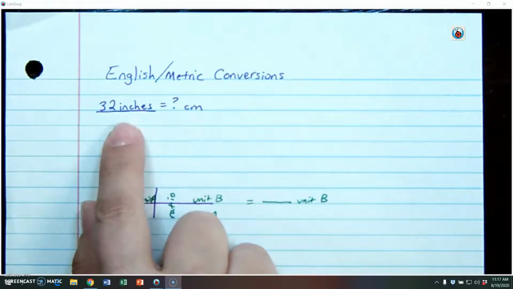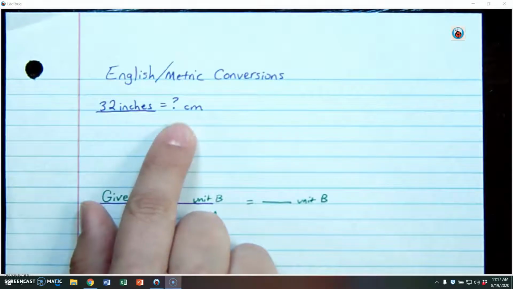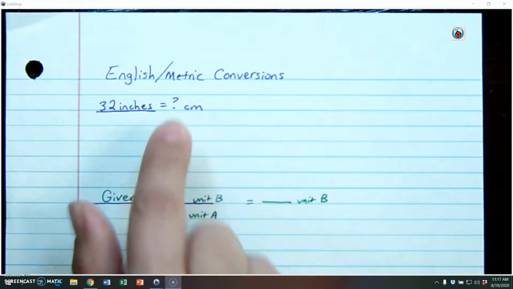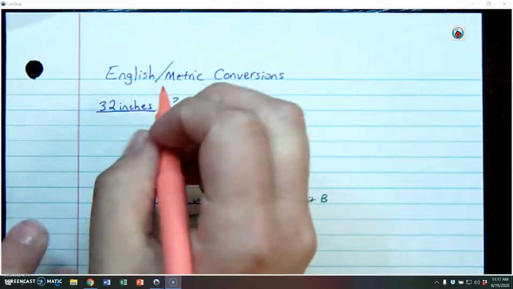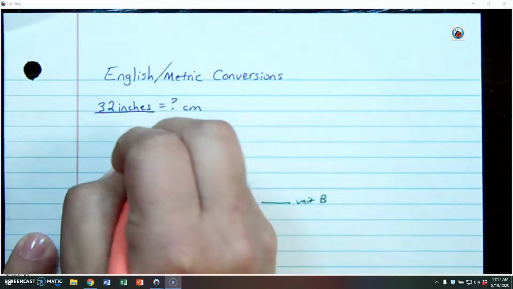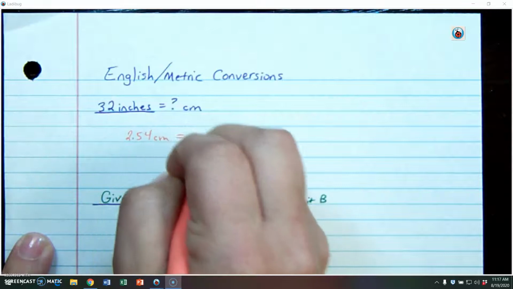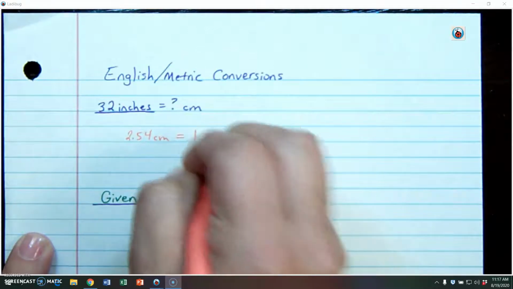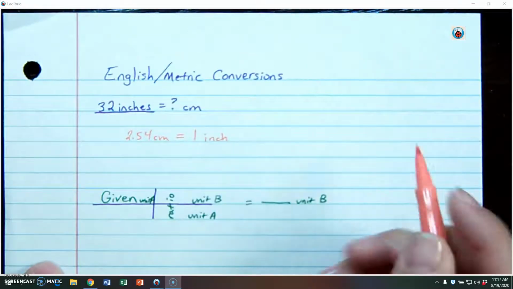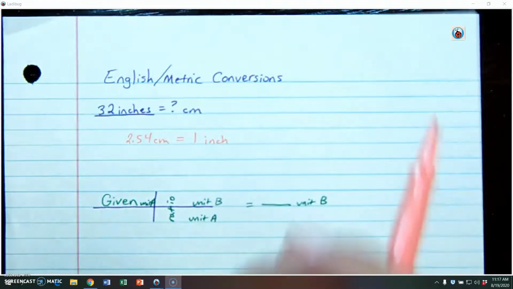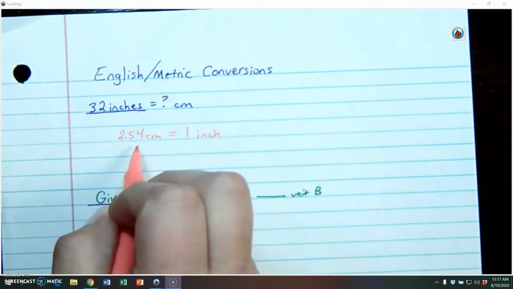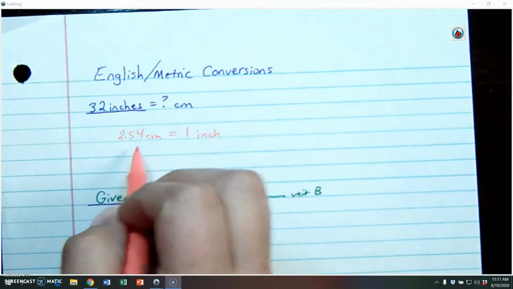If we want to convert from inches to centimeters, it's not just powers of 10. In fact, we can find by looking up our conversion factor that there are 2.54 centimeters in every 1 inch. Okay, that's not a power of 10, definitely. So for every inch that this desk is tall, it's 2.54 centimeters.